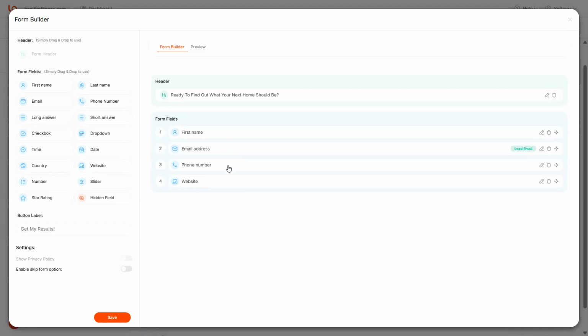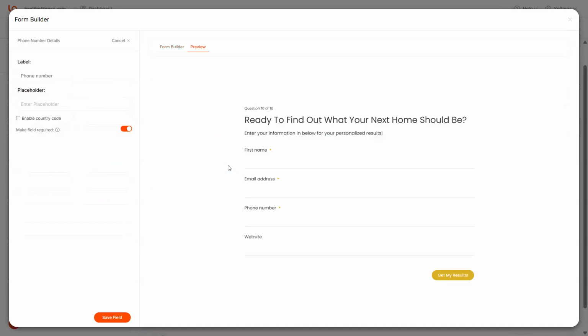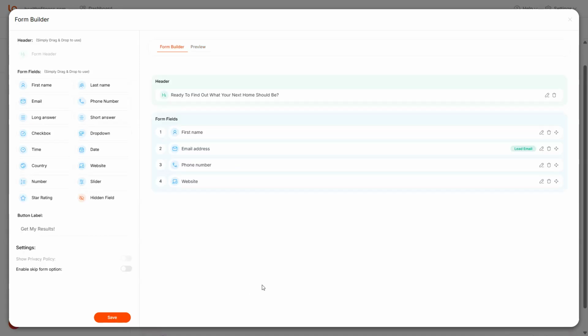Adding phone number as a required field can drop the conversion by 20 to 30%. So instead, mark it as optional. Best is to keep required fields to a maximum of 2 to 3. Toggle required on only for fields you absolutely need for follow-up or for segmentation. Mark others as optional. You will get data from motivated leads without scaring away others.